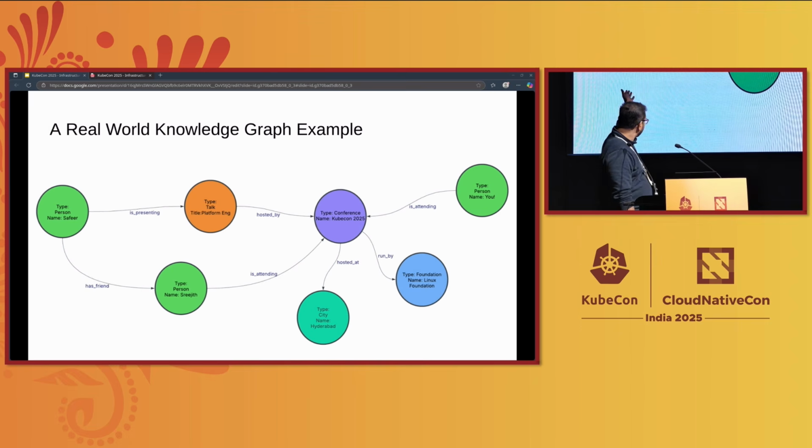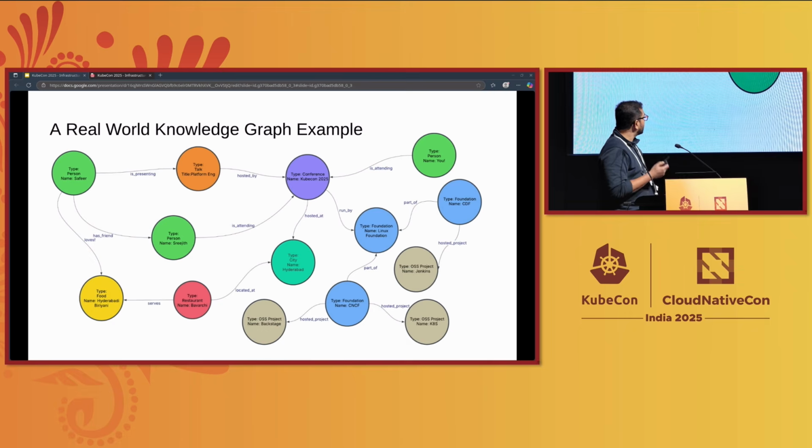So let's come here. I have my friend Srijit attending the conference here. We have been friends for 20 years. Where do you put that 20 years? I cannot put it in the entity type person, because I will have hundreds of friends, and adding a property for each of them in that core entity doesn't make sense. It has to be on this relationship, the edge. Now, like that, let's try to expand this graph a little bit.